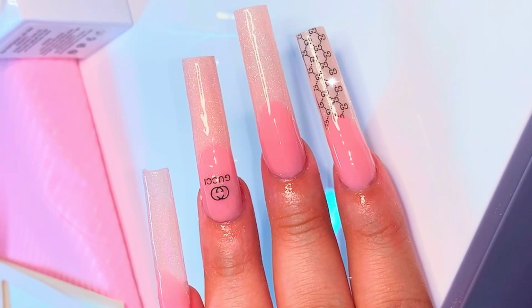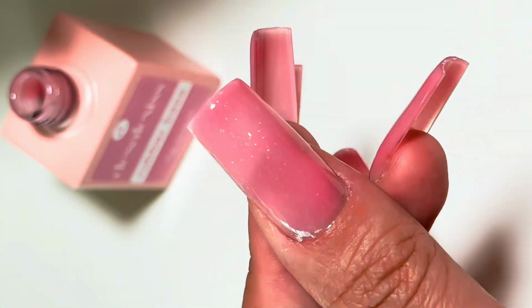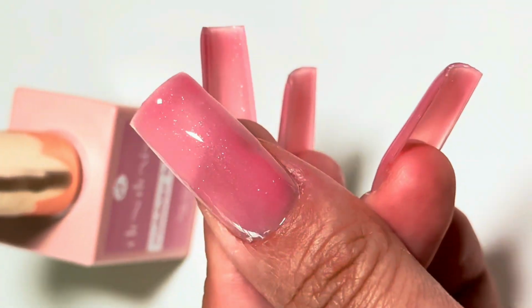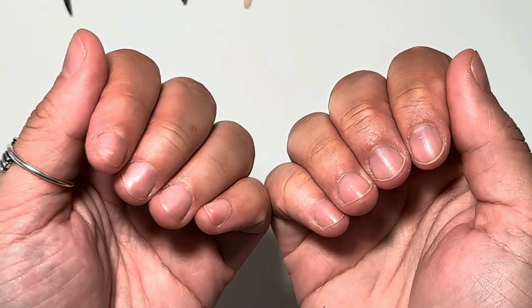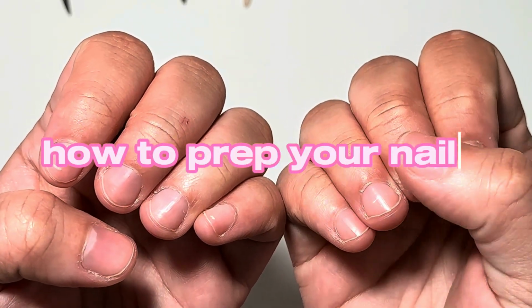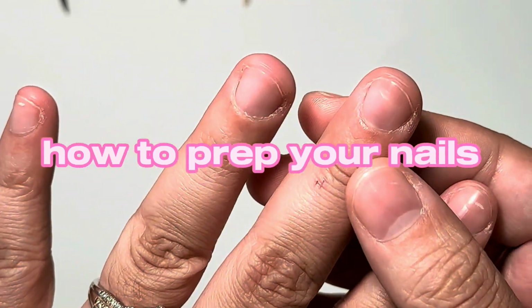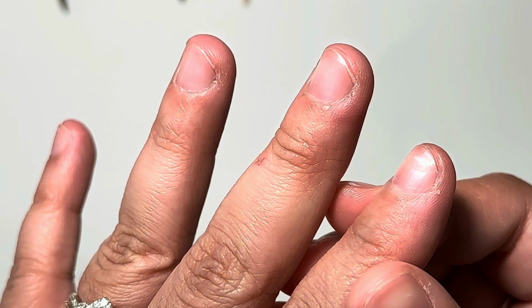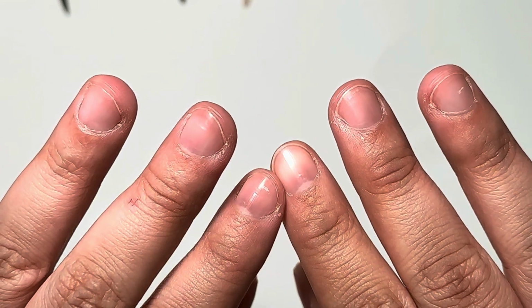Have you ever wondered why your nail enhancements don't last as long as they should? The secret isn't just the products you use, but how you prep your nails. So join me as I share my pro tips and tricks on how to prep your nails perfectly for any nail enhancement. Whether it's Gel X or acrylic, let's make sure your nails last a long period of time and they look beautiful as well. So let's get into the prep process and let me share with you all of my tips and tricks so that you can get started prepping your nails like a pro.